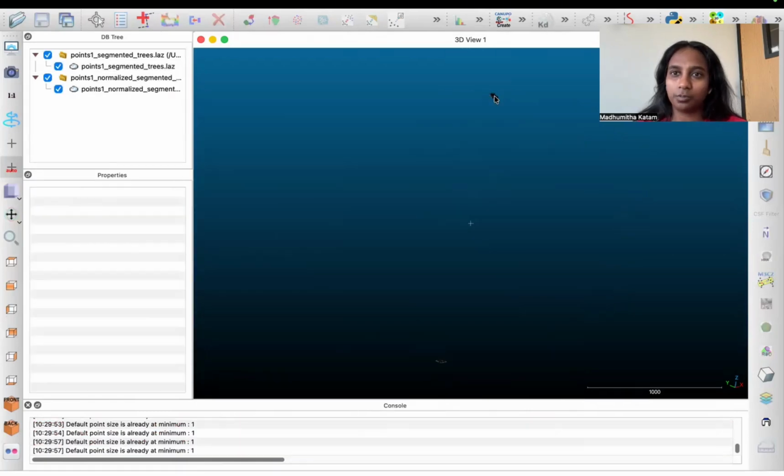Now that we know how to load the point clouds, it is important to understand how to navigate the 3D scene. Currently, we have two point clouds situated at opposite ends of the worksheet. Use the right click and drag to get the point cloud to the center of the workspace. The scroll wheel zooms in and out. I'm currently trying to zoom in. This is how the point cloud looks. You can use left click and drag to rotate the scene.